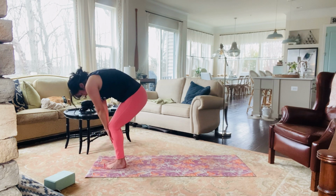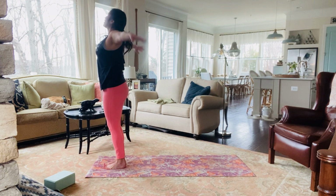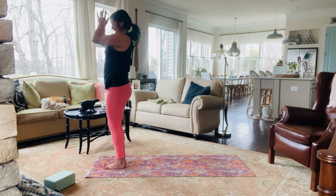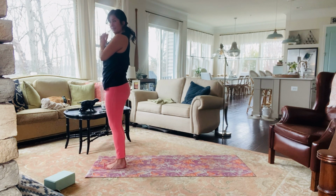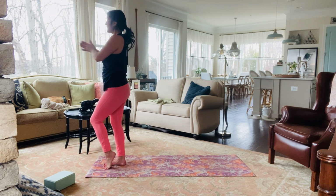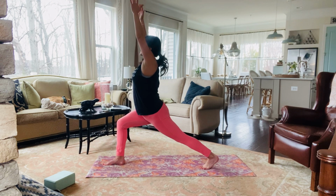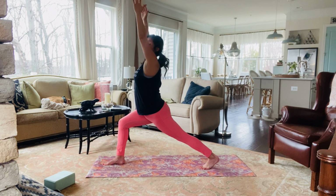And we're gonna roll it up, restacking that spine. And we'll take an inhale, reach the arms up. And exhale, hands to heart center. Good, let's step our left leg back into that lunge. Arms are gonna come up, left leg's gonna come back. Nice lifted lunge. Again, option to lower that back knee.